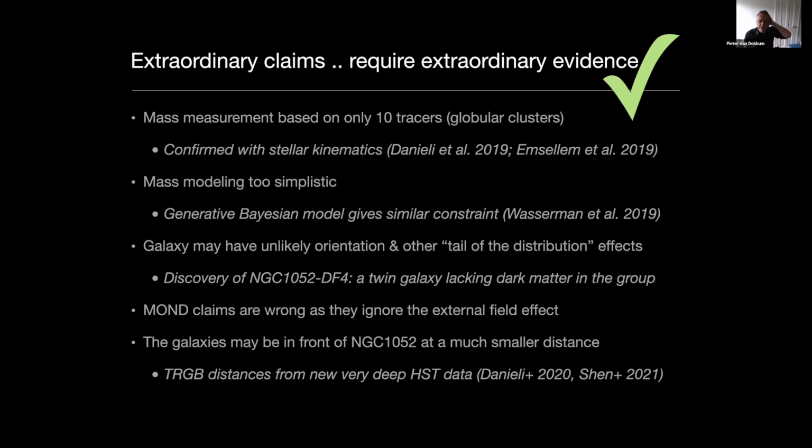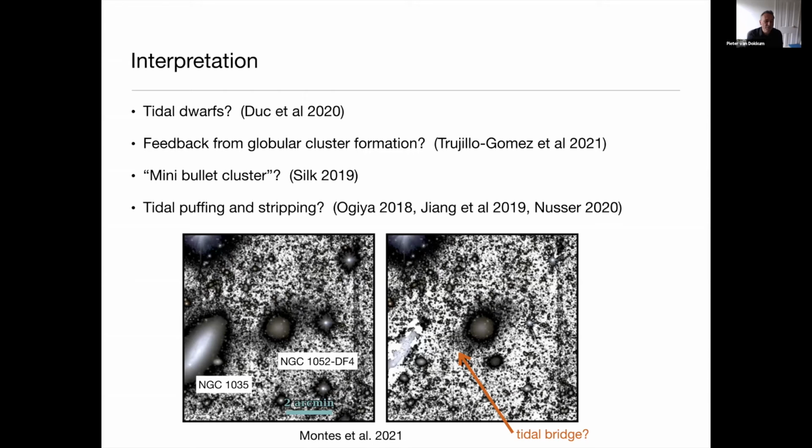Most of this talk is a little odd in that we first make the claim and then talk about why we think it's true. But in this case, I think it was necessary, and we've learned a lot of things along the way about these systems. Essentially, this still seems to be the case, that these galaxies don't have dark matter. Interpretation, I won't say too much about it. We don't know. We still have no idea, really.